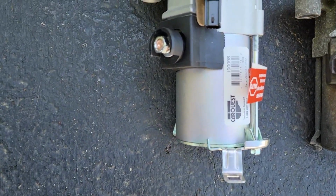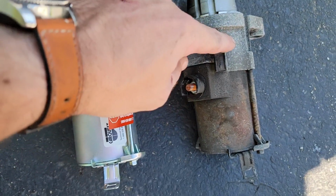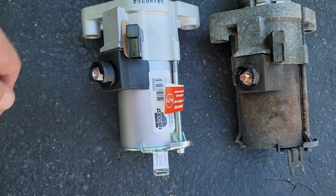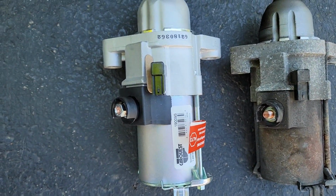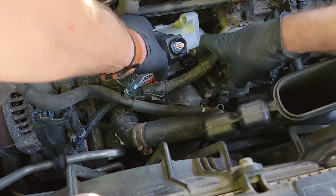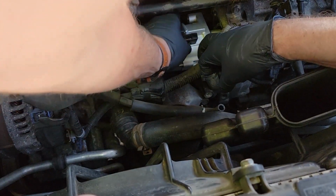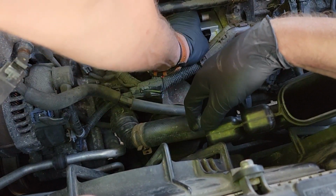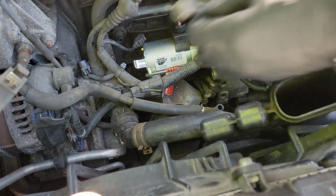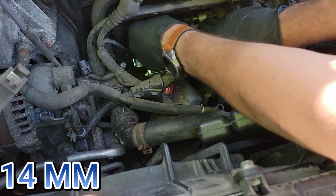Now, before you install the new starter, you want to compare it to the old one to make sure it's identical. If there are any differences, you may need to return it for another one. Now put the starter in, making sure the teeth face the opening to your flywheel. I installed the 14mm top bolt first and zipped it in with my electric ratchet.